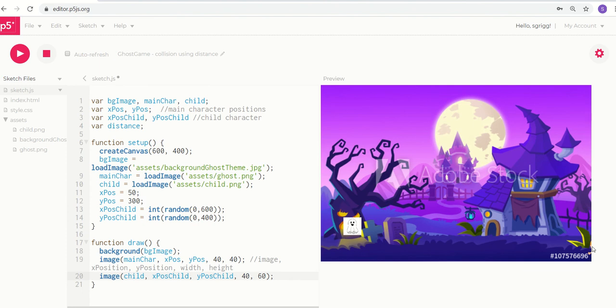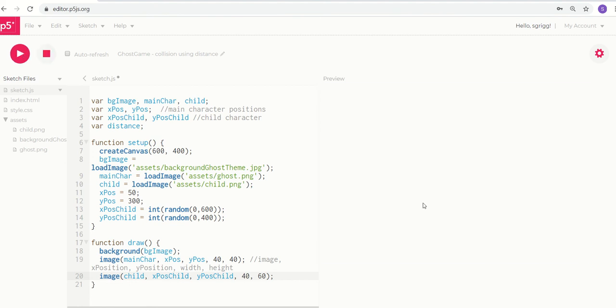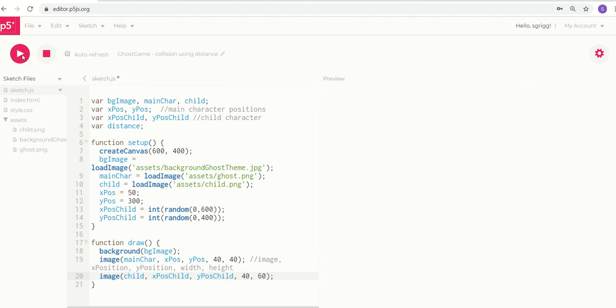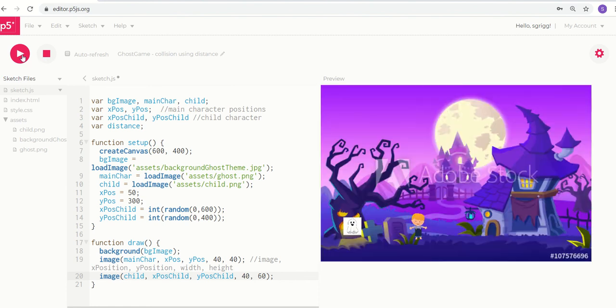The random values are going based on a rectangle taking the coordinates of an image to the top left, so kind of just within my width. And my main character here was a predefined location, so my ghost image should always be there. If I refresh, that child image should randomly be in a different location. So just check that random location is over there. If I don't want them off this screen, I can change that random value to just slightly less, 550 and 350 or something like that.